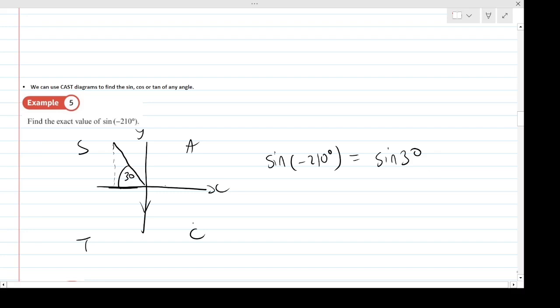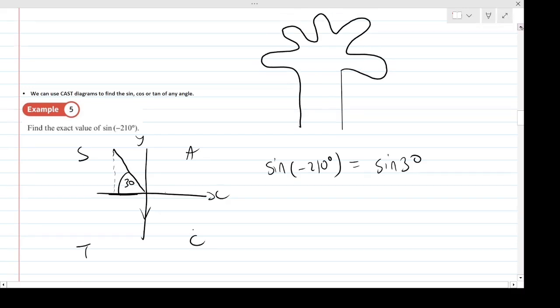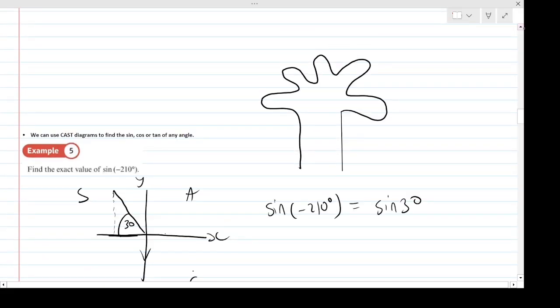We just did it, right? We can use our hand method. If we draw a very poor hand, or you could preferably just visualize how to do it, or just use a calculator, of course. But if we're going to use the method we just learned, hopefully I can draw something. There we are. Okay, not a hand, but yeah.